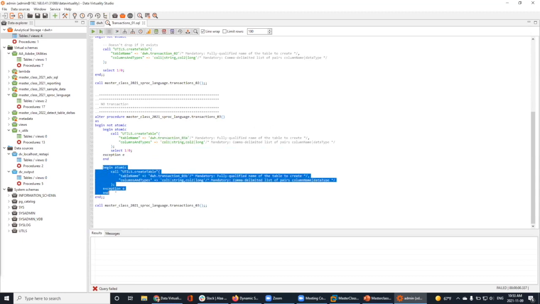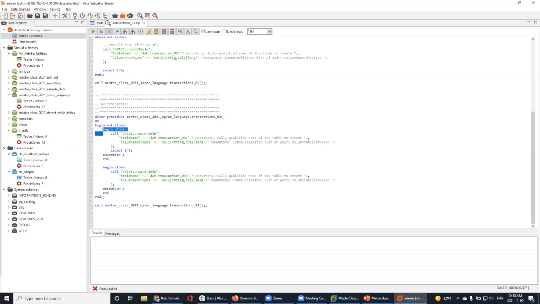And the second one, again, is an atomic transaction, and it is going to be creating table transaction 03B. And there's going to be no exception, right? So what we're expecting here is that this is not going to throw an exception. Excuse me. This is going to throw an exception. It's going to be caught and rolled back. And in this one that is atomic, there's no exception, and this one's going to be created.